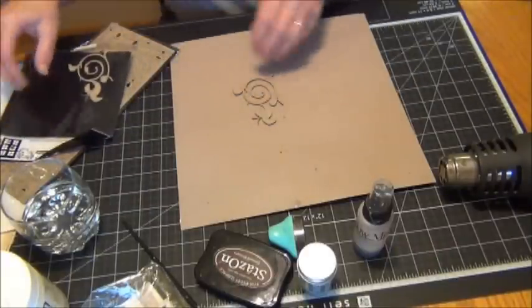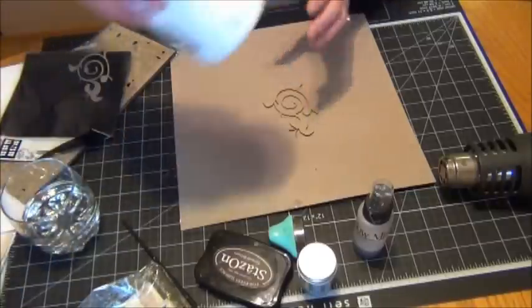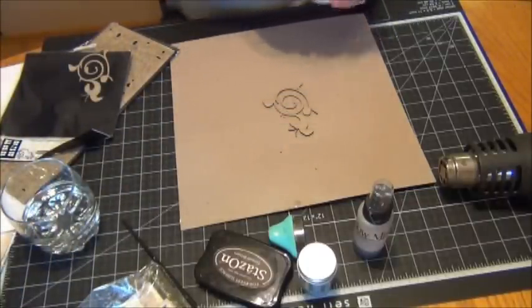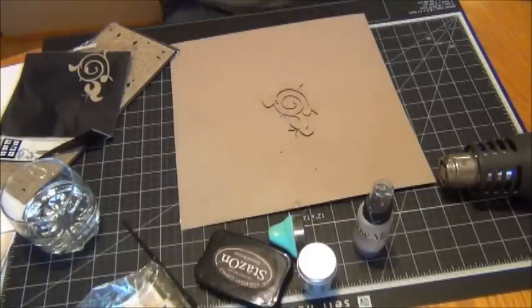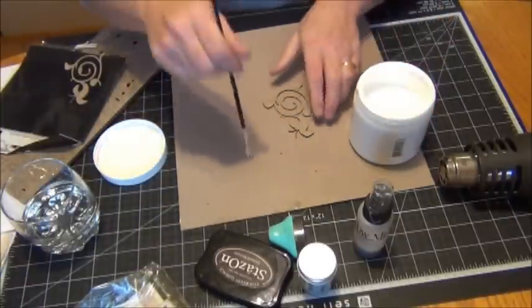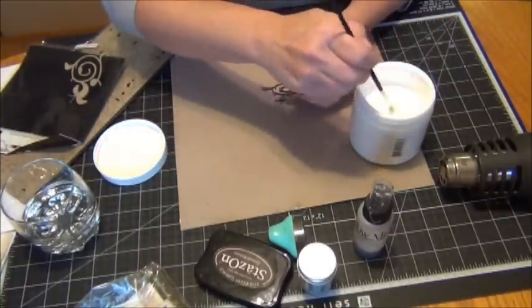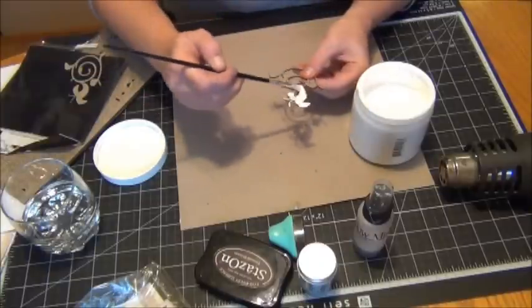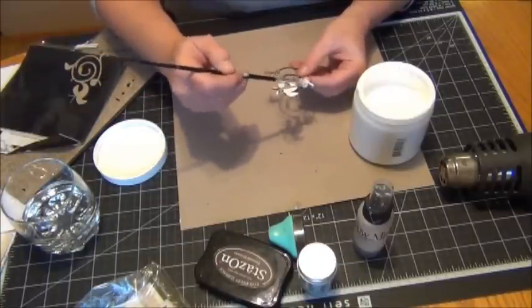So let's start with one of the Flower Swirly pieces, and I've got some gesso. Oh, I can't get the lid off. Okay. So I'm just going to paint on some gesso, and you don't have to be too careful, just slap it on there.